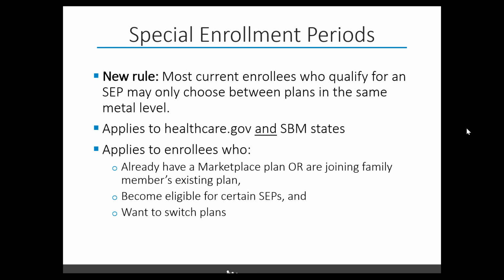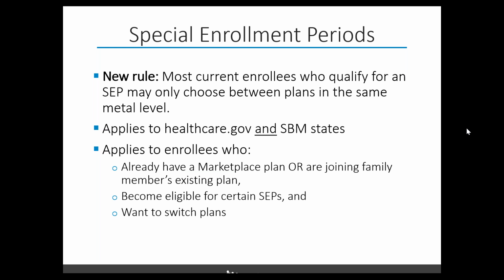For someone who's being added to an existing application through an SEP as a dependent, if they don't already have coverage on their own, there are 2 options. They can be added to the existing family plan, or they can be placed in their own group and they can enroll in any plan that they want. But the family members who are already enrolled in coverage on that application cannot switch plans just because they're adding a dependent. And just to clarify, this rule applies to dependents who qualify for any SEP. It's not limited to the SEP that's for new dependents.